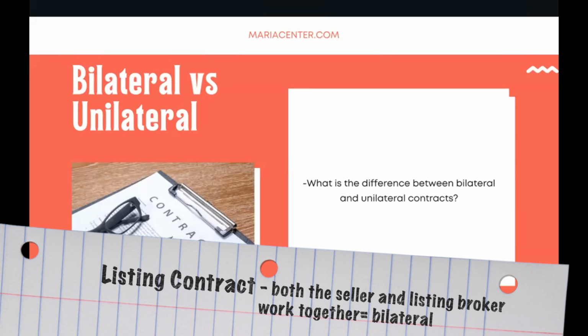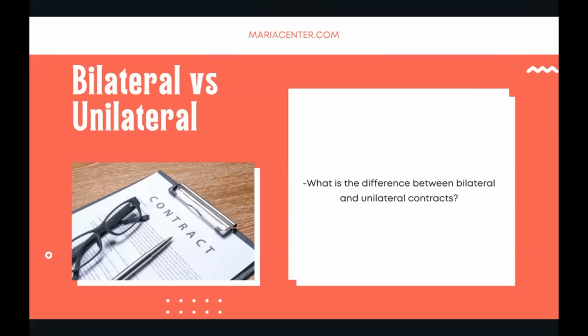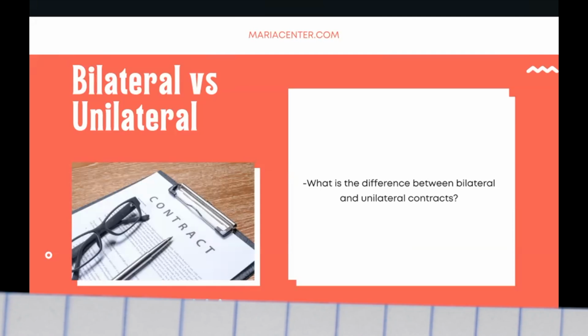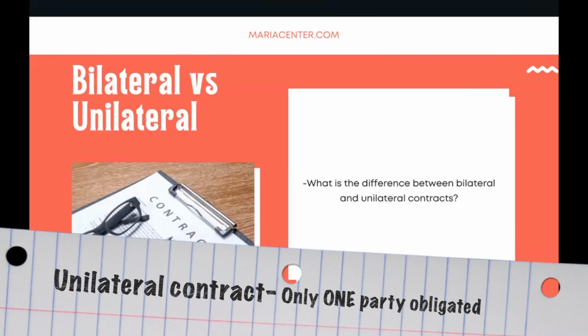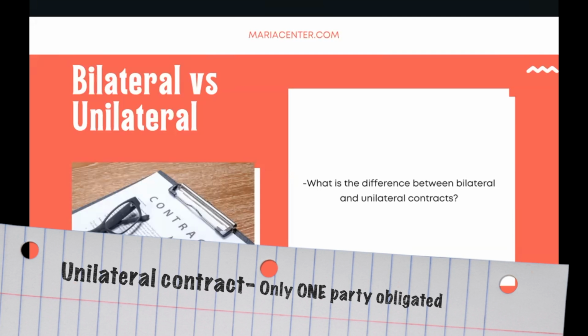But those are a little bit more obvious, but there's one that's a little bit less obvious, and that's the unilateral contract. That one's a little confusing. And remember, a unicycle has one wheel. So bicycle has two, unicycle has one. If we think of a unilateral contract, one person needs to act. So there's two parties in the contract, but only one of them is required to do something. The other one could do something, but doesn't have to.